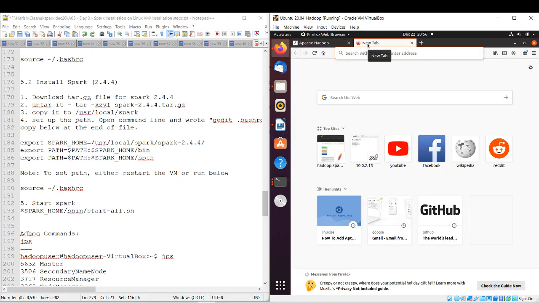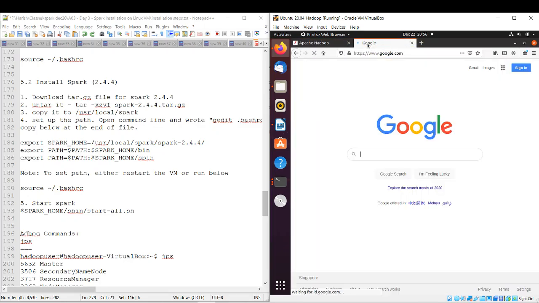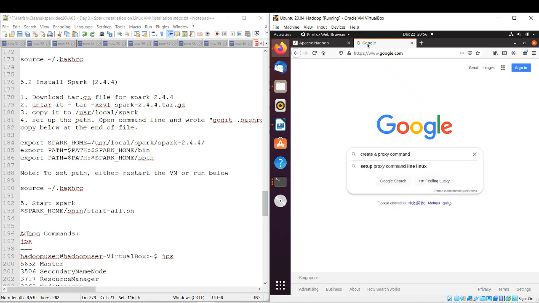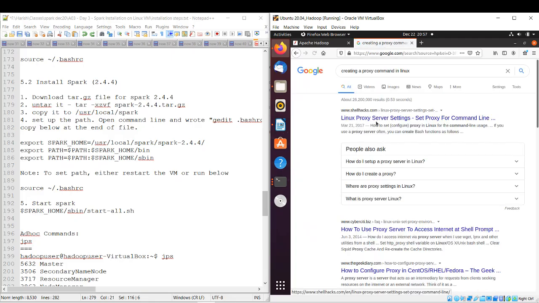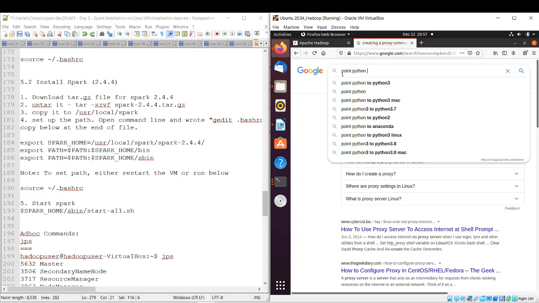So, Google, and I say create a proxy command in Linux. Point Python to Python 3.